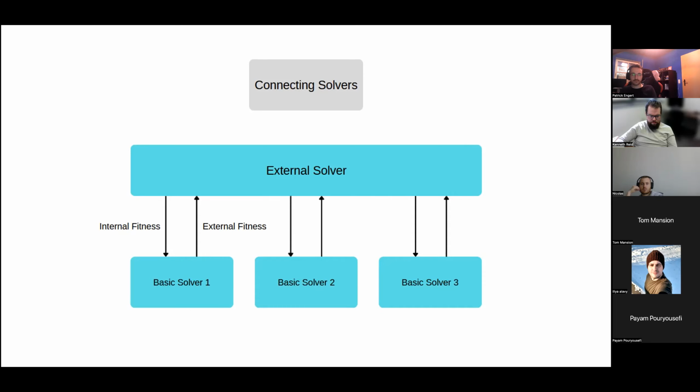So they'll provide an internal fitness, and they'll get fitness from other solvers, depending on the type of solver they are, and depending on the nature of those solvers. And this way we could basically have blocks which reduce the need to make every solver from scratch.